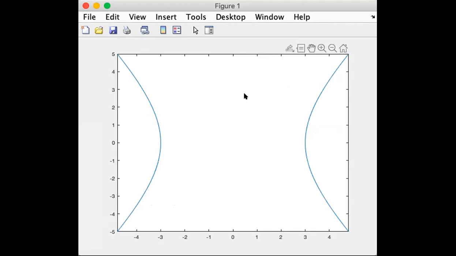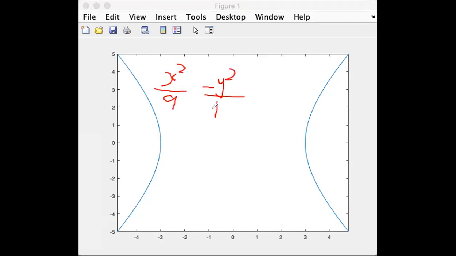So in order to find that, based on the function we just had, which is x squared over 9 minus y squared over 16 is equal to 1, the asymptote is found simply by taking the square roots: 9 becomes 3 squared and 16 becomes 4 squared. The asymptote is simply this one over this one, 4 over 3, and we get plus or minus. And this is how we get the asymptote.